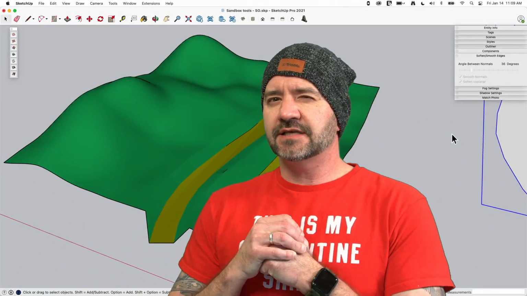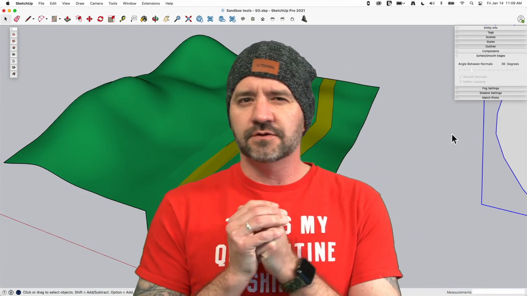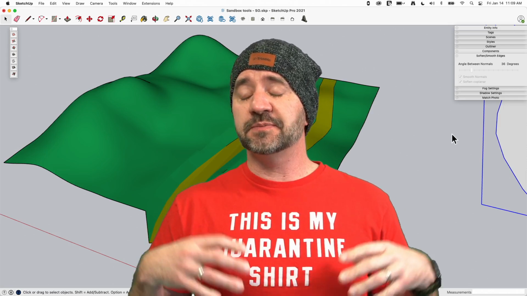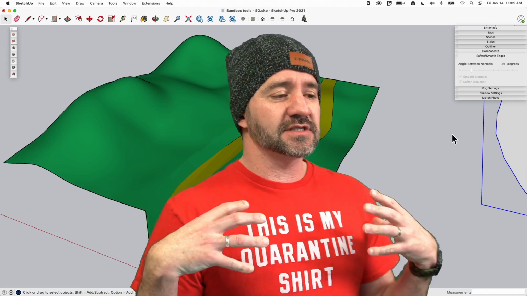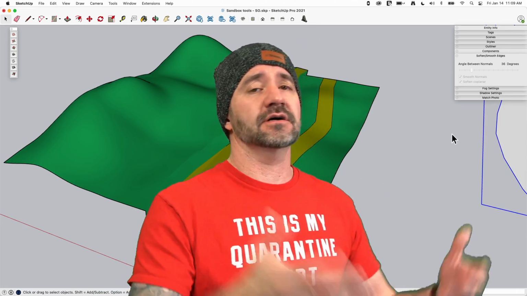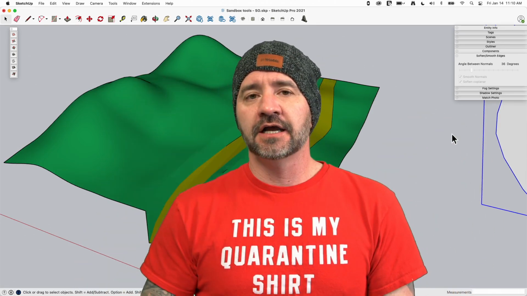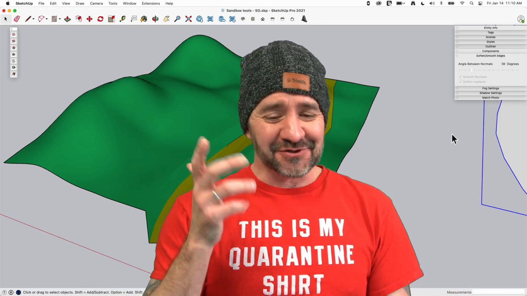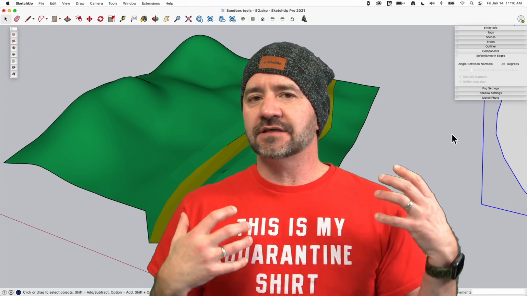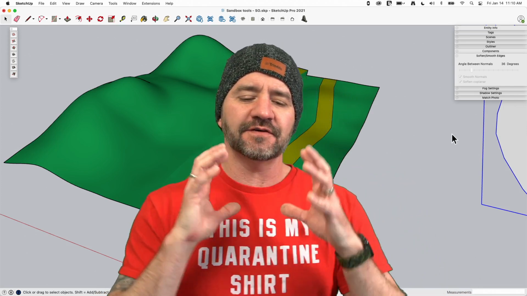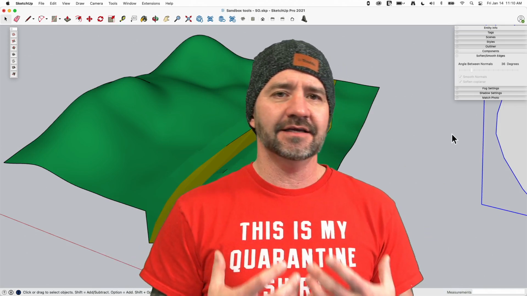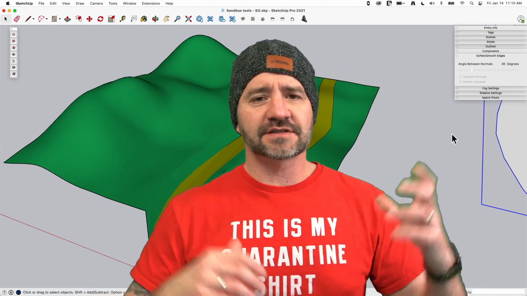A lot of people don't get into Sandbox Tools because they're concerned or confused. Honestly, I think the biggest problem with Sandbox Tools is people create a mesh and then they try to do stuff to the mesh from the outside of the group and they can't get in and use it. So they think, oh, Sandbox Tools doesn't work or it's too hard. Just get in there. Just double click, enter the mesh. Everything works, I promise. Get in and play. Get in and just start moving stuff around.